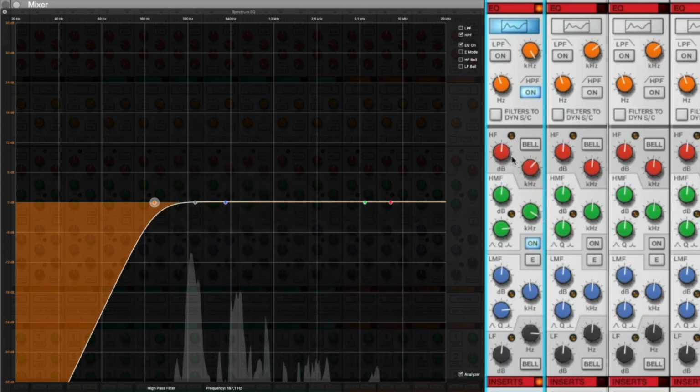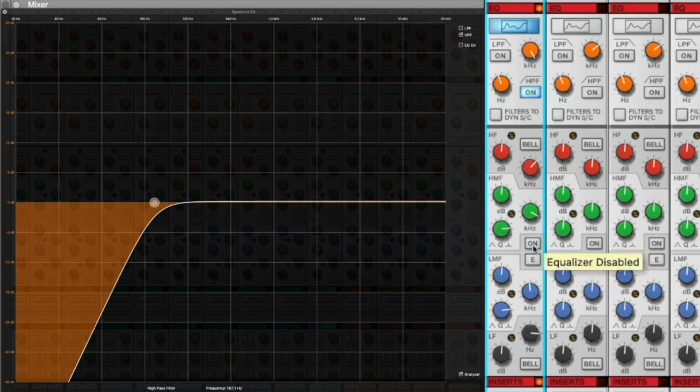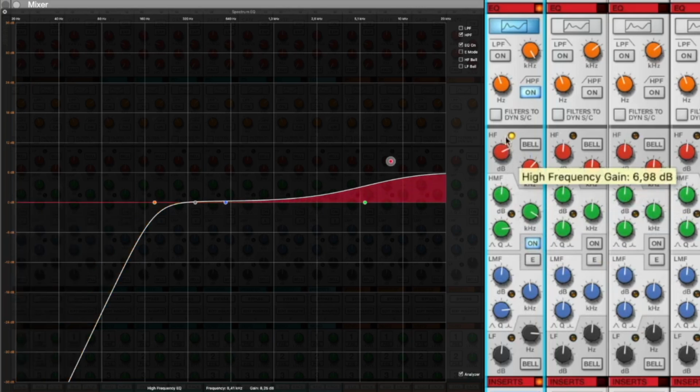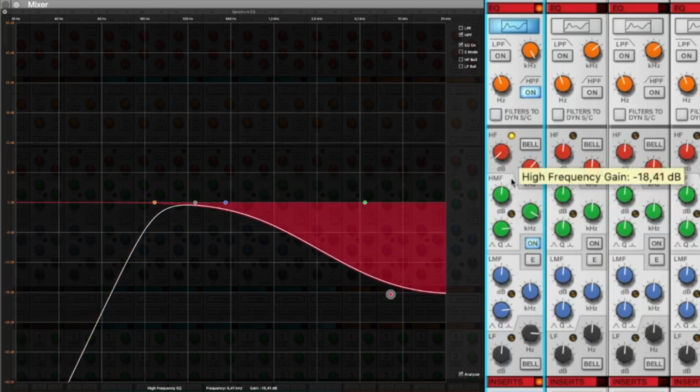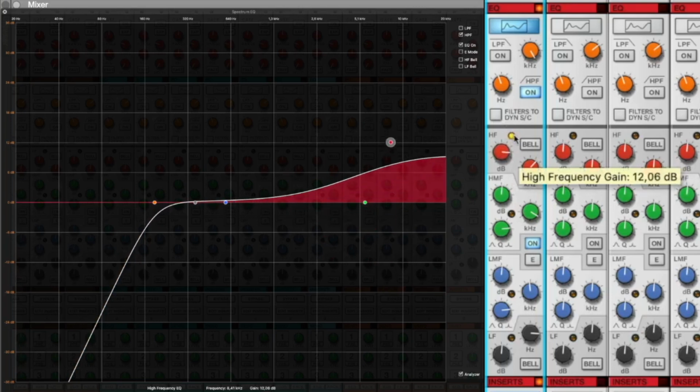Then we have a shelf EQ. To hear the EQ, we have to turn the whole equalizer section on with this button here. And then we can push the high frequencies or bring them down with a shelf EQ. A shelf EQ is making everything louder that is higher than the frequency.